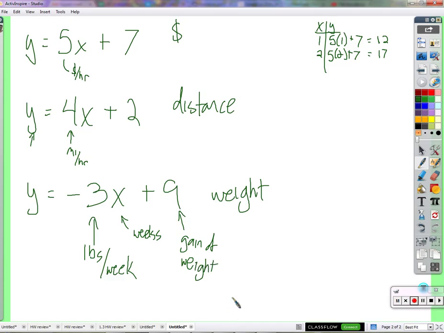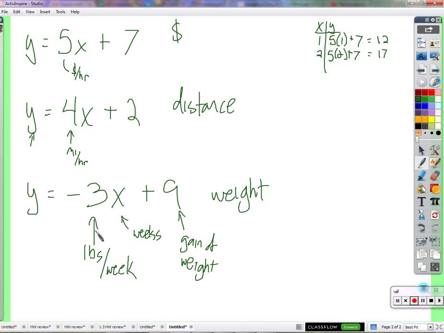Pretty good. I like how you're matching up those units, right? This is a weight plus this is a weight. This is miles plus this is miles. I get confused between this is miles and we're adding on hours. We wouldn't do that. This is miles, this is miles, this is pounds, this is pounds. Very good. So that negative there means we have a negative rate.